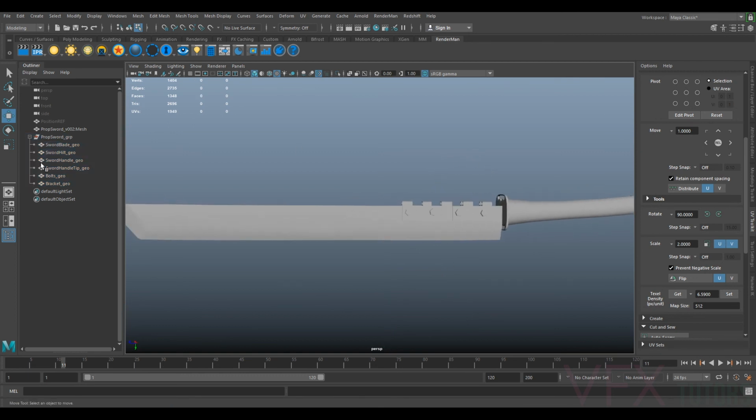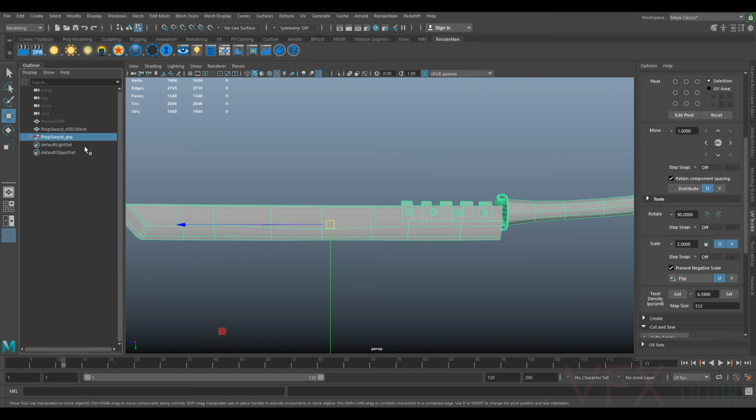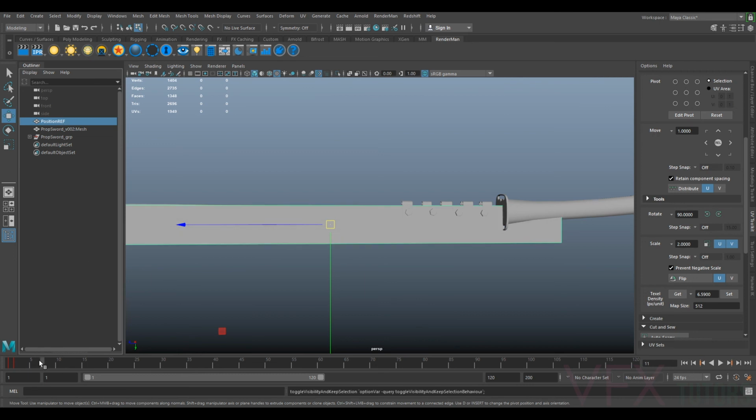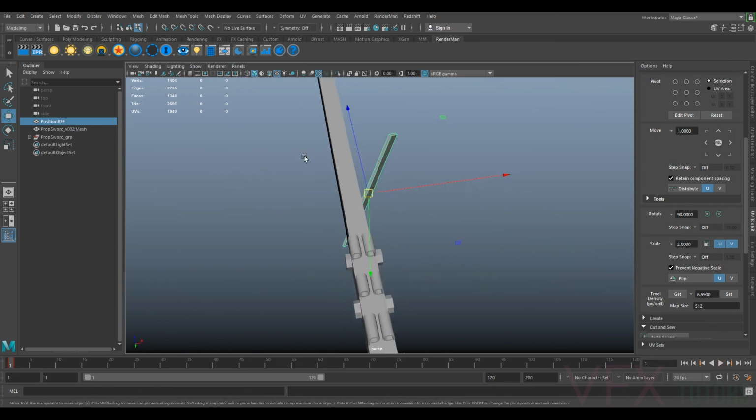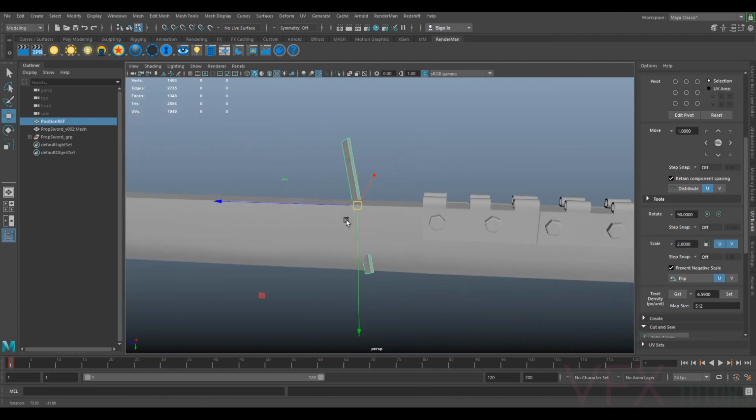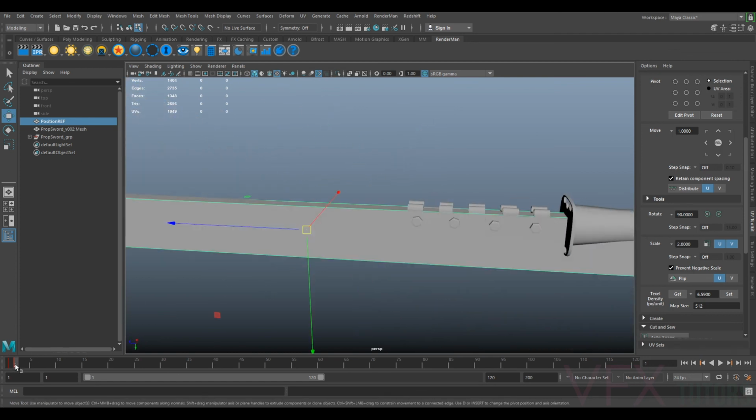So what we want to do is go to our prop sword group, and remember at the start we made this position ref, so we can unhide this. This was our position ref for our working position, and then our position that comes out of Metashape. The reason we kept this is because we need this position to take it back into Metashape to reproject the textures. So I'm going to grab my prop sword, middle mouse click and drop it under position ref.